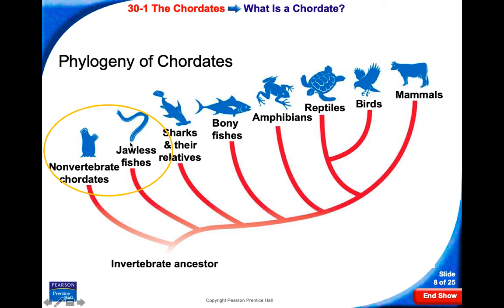They look a little funny. They don't look like the normal organisms that we're used to that have a backbone. From sharks up until mammals, these count as the 96% that have an actual backbone, or vertebrates. But these two here are non-vertebrate chordates. They don't have a vertebral column, even though at some point they do have all of the characteristics of a typical chordate. So let's look at those two groups.